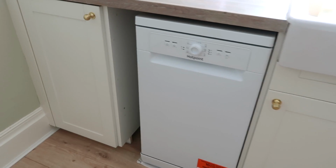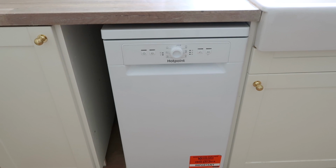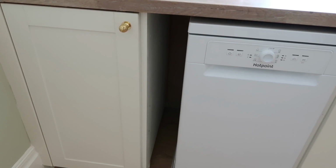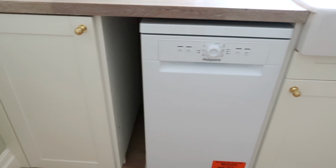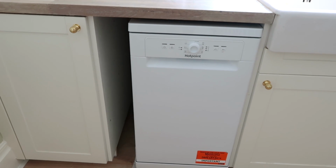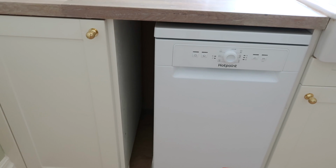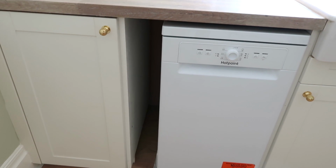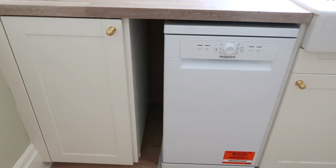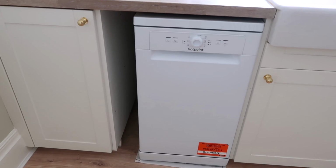And then the dishwasher is Hotpoint, and the only really annoying thing is I had to get a slimline one because the gap wasn't quite big enough for a full-sized one, but this is so slim that now there is this huge, massive gap, which obviously I could bring more in the middle and there'd just be a smaller gap either side, but it still looks bad. So I'm trying to think of solutions for this at the moment. My dad suggested maybe trying to get a bottle rack that would fit down there, which I think is a really good idea, but I'm not very hopeful that I would find one that narrow. So I'm just trying to think of how we can make it look nice, because that's obviously going to bug me.